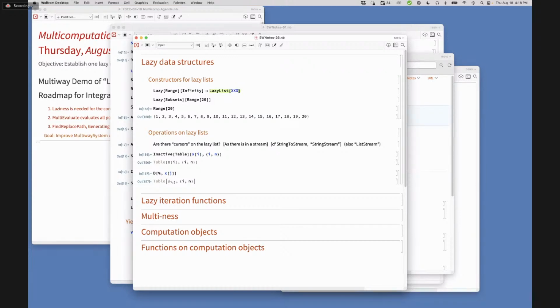Were we to say normal of that lazy list, if it were finite, it would just return the list. Am I making sense? Within that lazy list, if we ask for element 1, 2, 3, 4, 5, it will be able to generate those elements, but there is no notion of the current element. Do we agree about this?